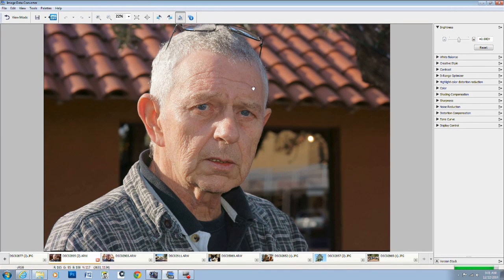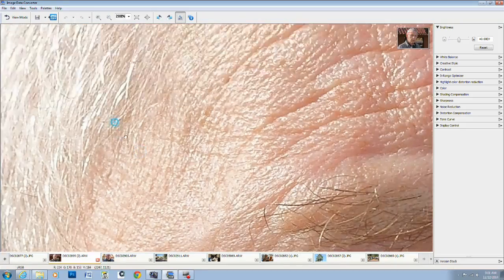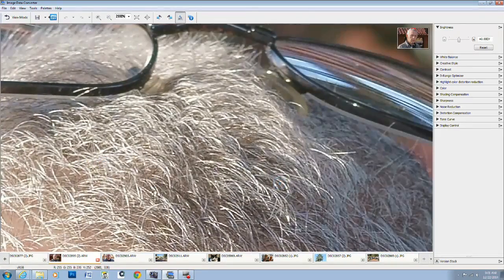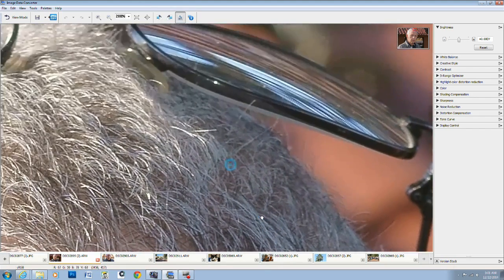This is just a little bit of flash fill portrait. This is f8, and f8 on this lens doing portrait work is actually not bad because you get the whole head in focus. And that's pretty much where you need to shoot if you want the entire head in focus.